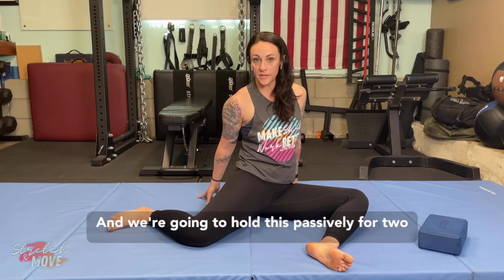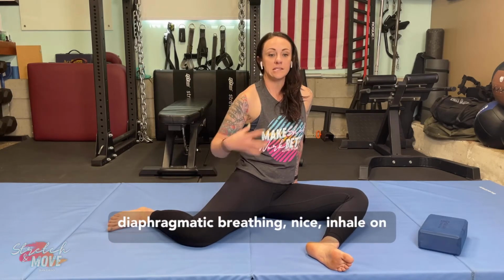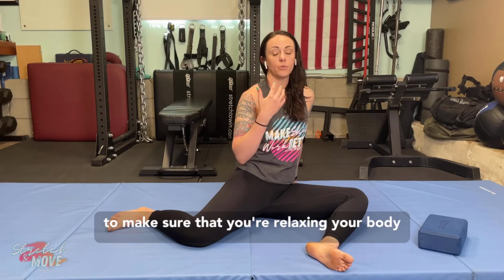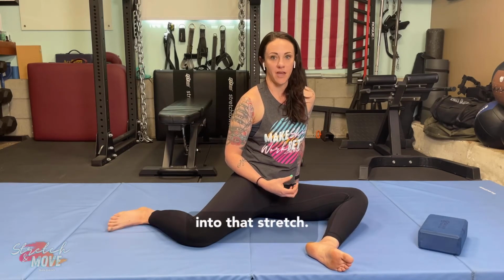And we're gonna hold this passively for 2 minutes. Again, focusing on your breath, so diaphragmatic breathing. Nice inhale on 4, exhale on 8. With every exhale, you wanna make sure that you're relaxing your body and just imagine that your tissues are melting into that stretch, okay? So we're gonna go ahead and hold this.